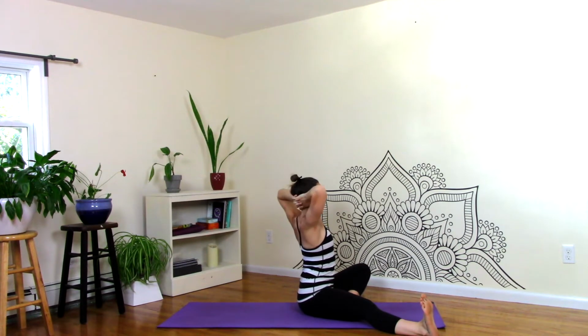So the right leg will go long off the side of the mat and you pull your left foot in. Arms are gonna reach up and then basket hands behind the head. So press the head back to keep the spine neutral and then really open the elbows wide. Activate that right foot so you have a strong leg. And on your exhale, we'll twist to the left.